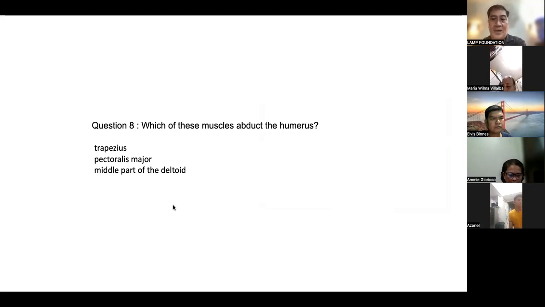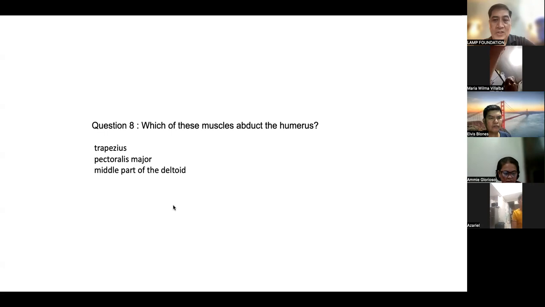Which of these muscles abduct the humerus? By the way, paano ang abduction? Can you show us? Okay, ano tong ginagawa ko? Ay, sorry. Hindi pala, iba pala yan. Ginaganon. Abduct. Okay, itong ganito. Anong opposite ng abduct? Adduct, di ba? Papunta sa loob. Okay. I would suggest na i-google din yung mga ano. So, kasi next week, we'll be focusing more on actions.